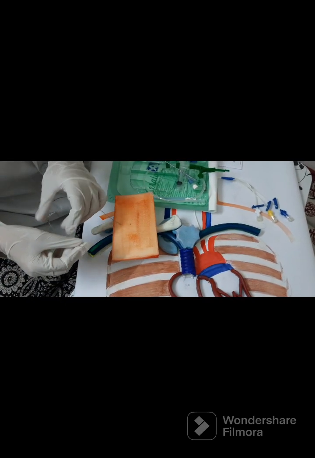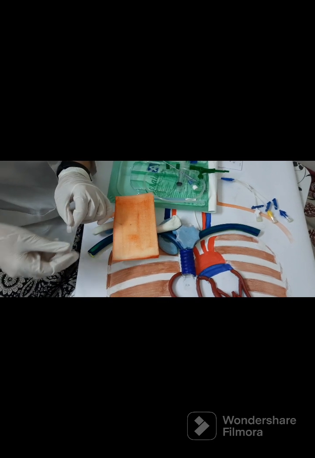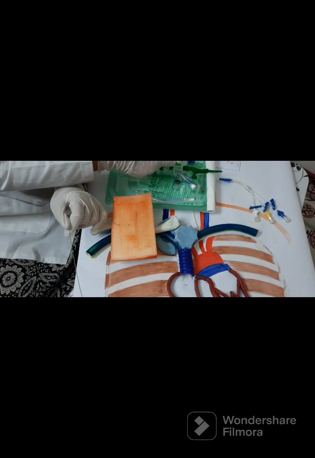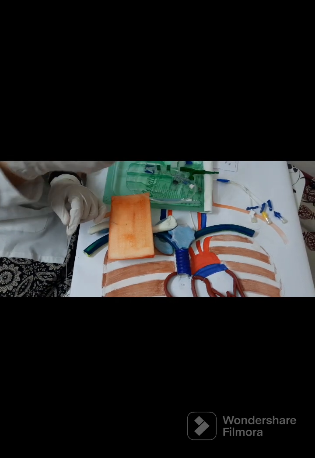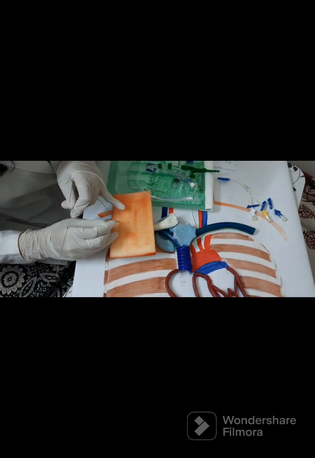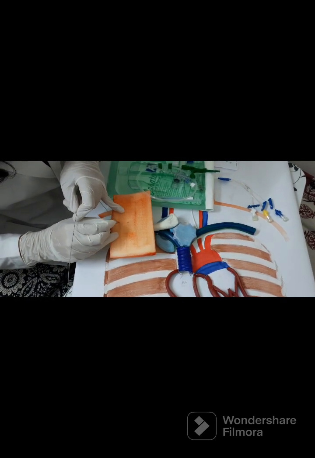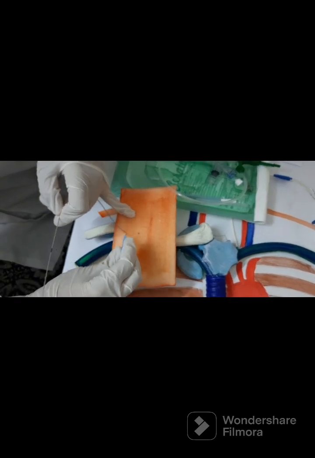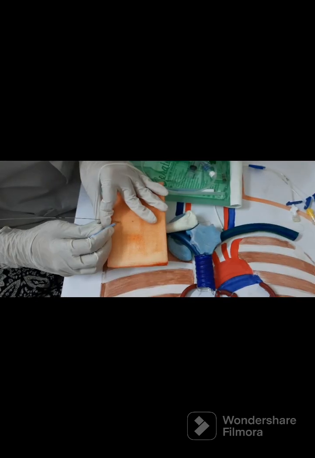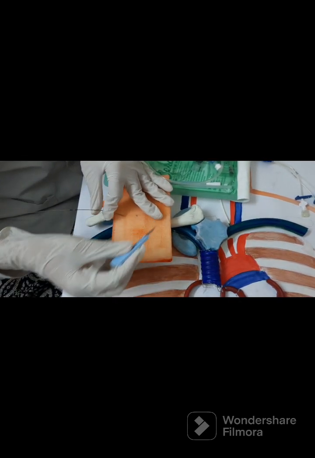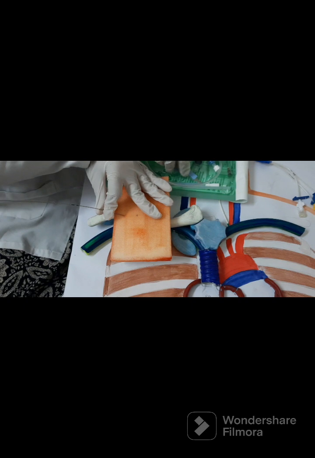After it, we'll use a scalpel to make a minute puncture of approximately 3 millimeter in the skin so that we can now pass the dilator over the wire and gently and firmly dilate the track.